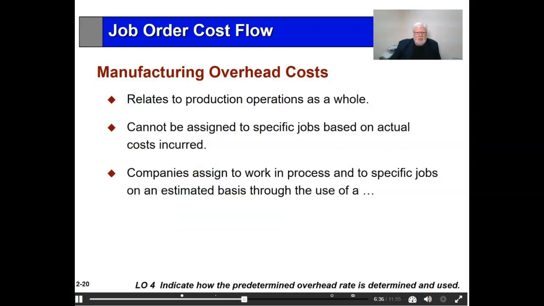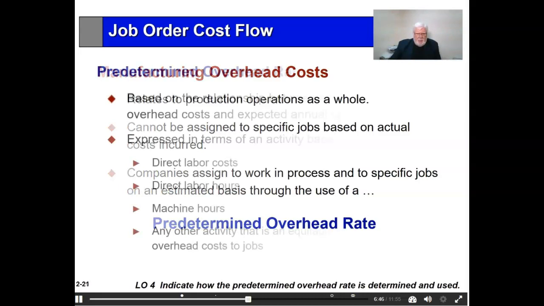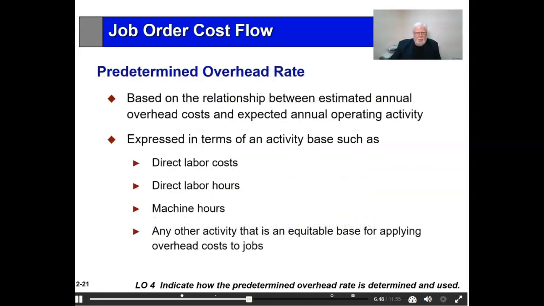Now the manufacturing overhead costs are assigned, and that's what we're going to talk about later. How do we assign that? Well, we use a predetermined overhead rate, but it's the accountant that does that. Now, this predetermined overhead rate is an estimate. An estimate is done at the beginning of the year. What we do is we estimate what we think the total indirect manufacturing costs would be. That's rent and heat, and electricity and AC, everything.